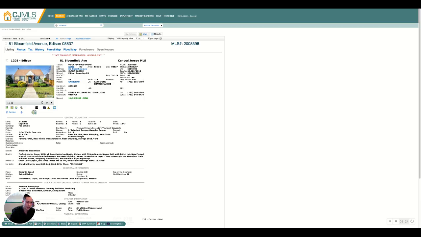So at the top, it has the status. A is the status for active listing. So active listing with no offers on it. Again, you want to definitely call before setting an appointment to ask the agent if there are any offers on the property, because although it might not have an accepted offer on it now, there might be other offers that are in on the property that the owner just hasn't accepted. And you definitely want to know that prior to showing the property, because you don't know what the urgency of this particular showing is going to be.